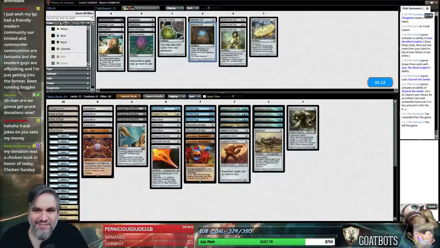Joke's on you. Take my money. Done. Done and done, my friend. Consider that money good as taken.